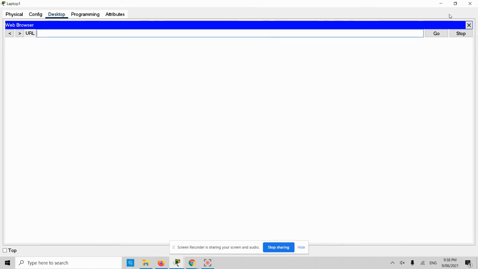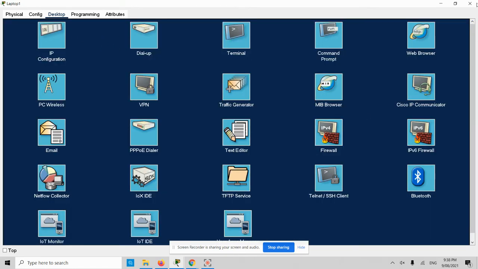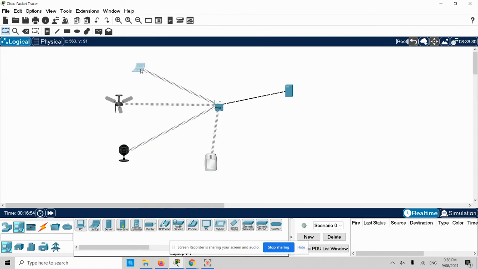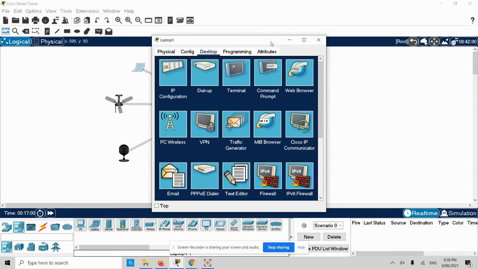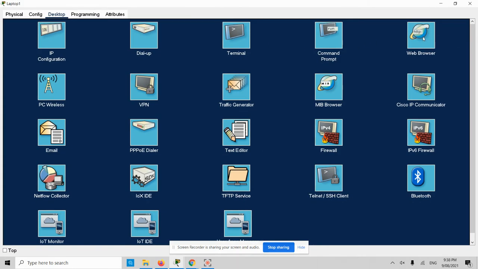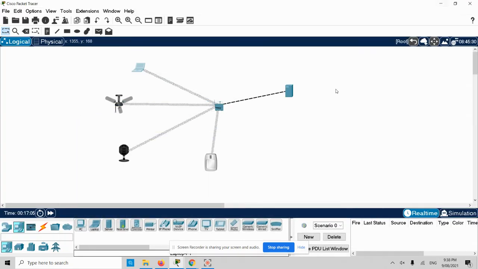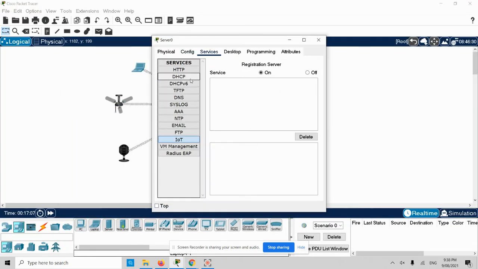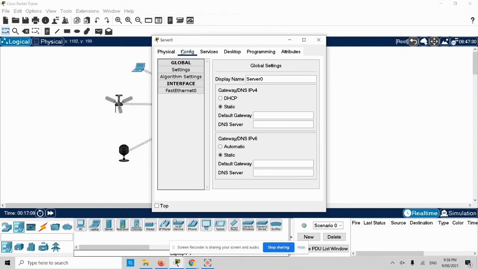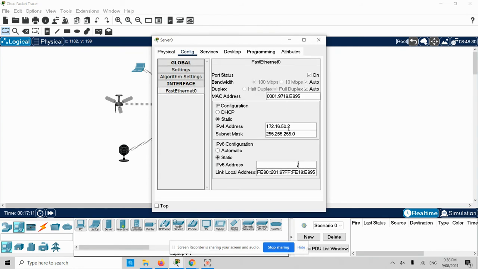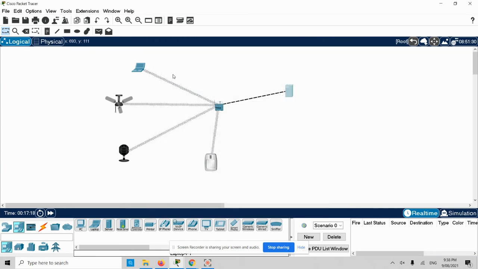Now if you go to your laptop, go to the web browser and give the IP address of your registration server, which is this one. You can copy it from here, or you can write it.